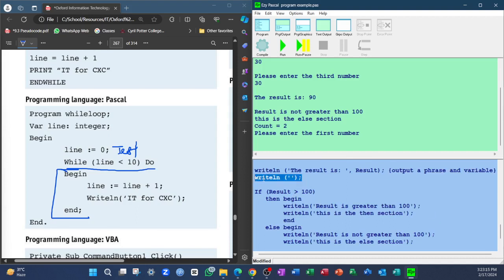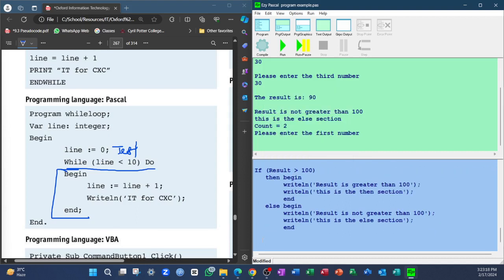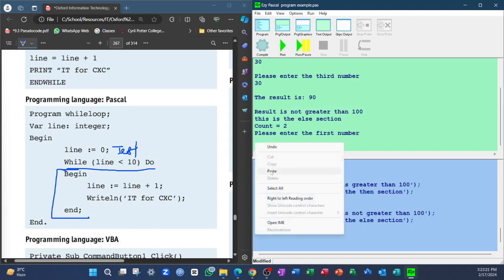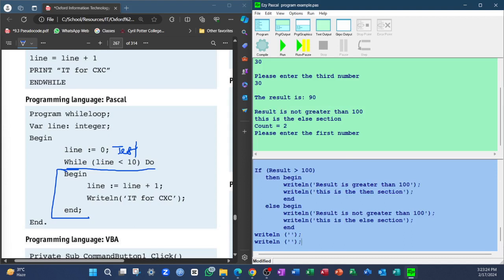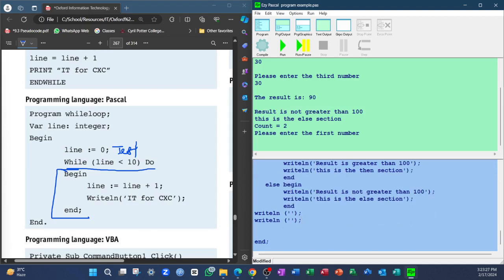copy the code that gives us a line of space. We're going to put that first and then copy it again. So you're going to have it 2 times. Inside of the last one, we are going to put some asterisks. With this, a bunch of asterisks will appear on the screen, functioning like a line to separate one part of the program from the other. So you're adding these 2 lines of code after the else statement, just before the end with a semicolon.